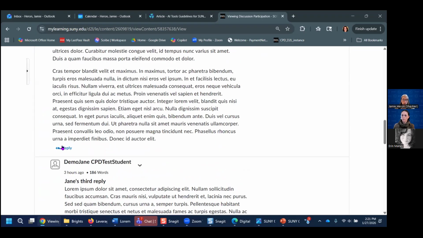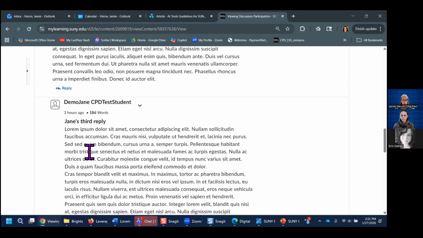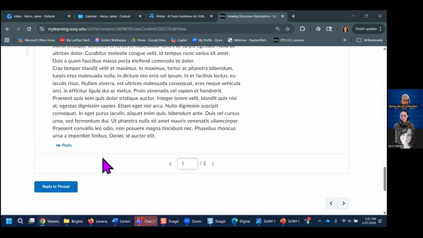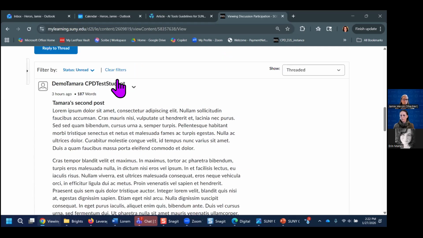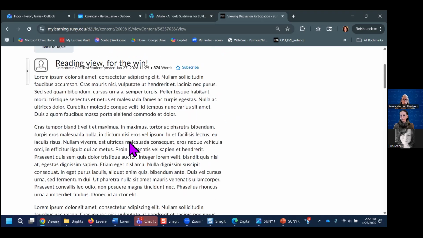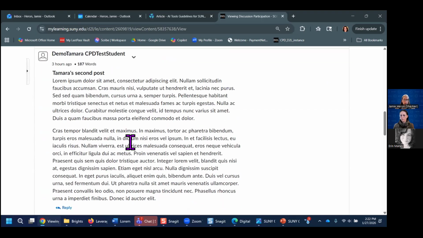The nice thing then is you can reply to either the main post or the reply to the reply, etc. And then you might find as more students are participating that you might have to navigate to the next page as well. So those are the two different views. You can see that they bring some different strengths and weaknesses to that. You just get to choose which one you want to look at and engage with your students in that manner. So any questions on that?